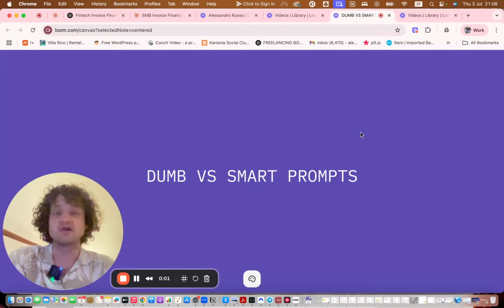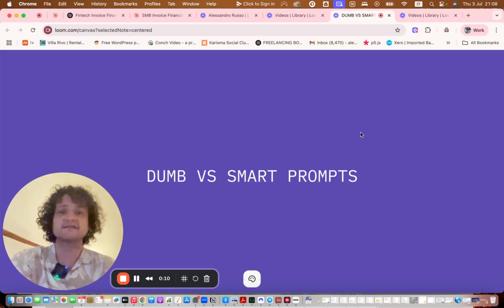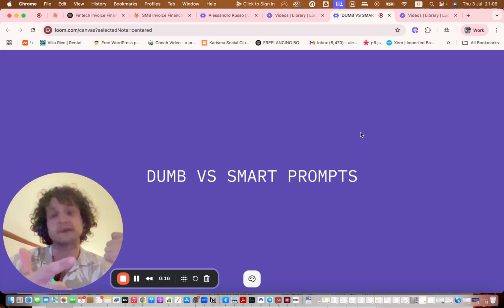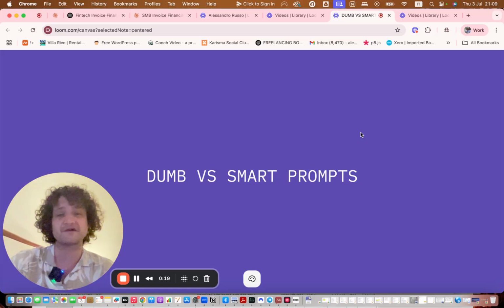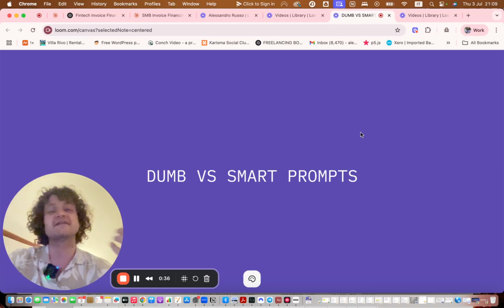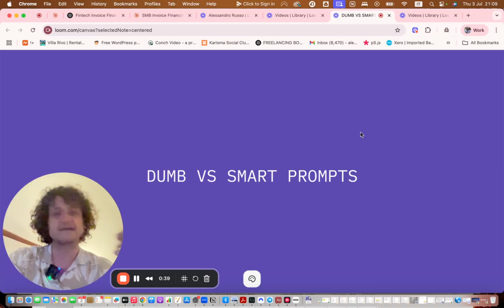Okay, let's see how to apply the concept that we discussed moments ago, okay? Remember, we want to craft smart prompts because if we use LLMs such as Claude, OpenAI, DeepSeek, and any other one, Gemini, by just asking them, give me this thing, we will never get the result that we want. Because if you send as input trash, you will receive a trash answer in return. I'm exaggerating, of course, but this is the concept, okay?